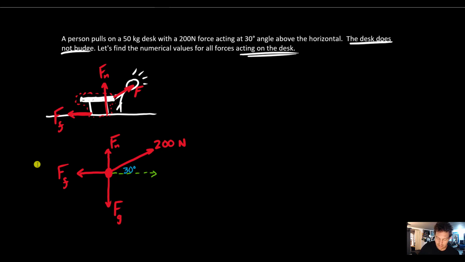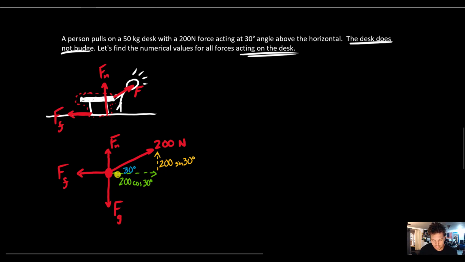Right there. And its vertical components, right? So in the x direction, we know the hypotenuse. The hypotenuse is 200 newtons. So this x component that is adjacent to my angle, that would be 200 cosine of 30 degrees, right? In this vertical one, it's across from my angle, so I'm going to use sine. So I would have 200 sine of 30 degrees. And then everything else I don't really know yet.